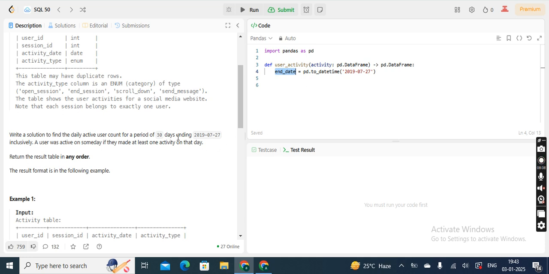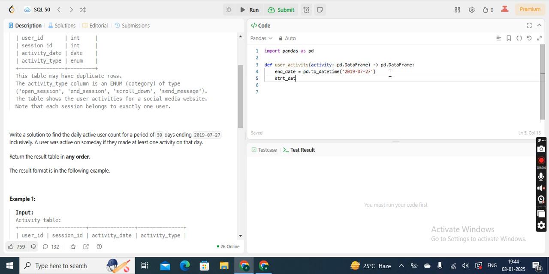Why end date? Because the question says it ends on 27 of 7, which means this is my last date, and I want something which is 30 days before the end date. So what will I get if I subtract 30 days from my given date? I will get a start date, right?